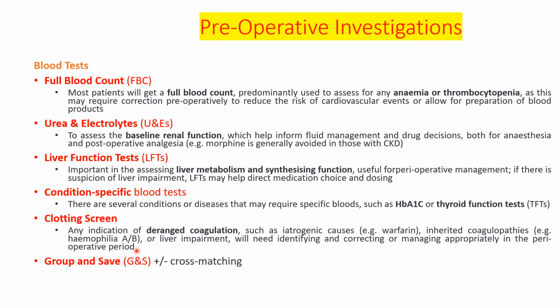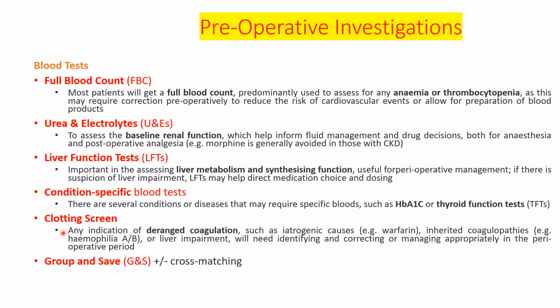Liver function tests: here you assess the liver metabolism and synthetic function. It is useful preoperatively if there is suspicion of liver impairment, and it helps in the choice of drugs and dosing. For condition-specific blood tests, for example, if your patient has thyroid disease, you have to take thyroid function tests. If your patient is diabetic, you also have to take HbA1c.